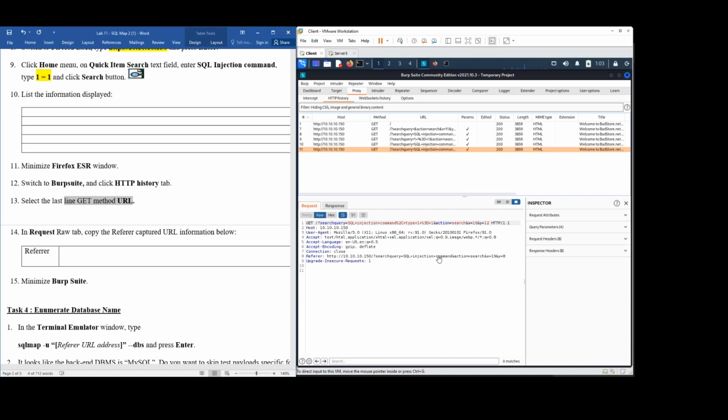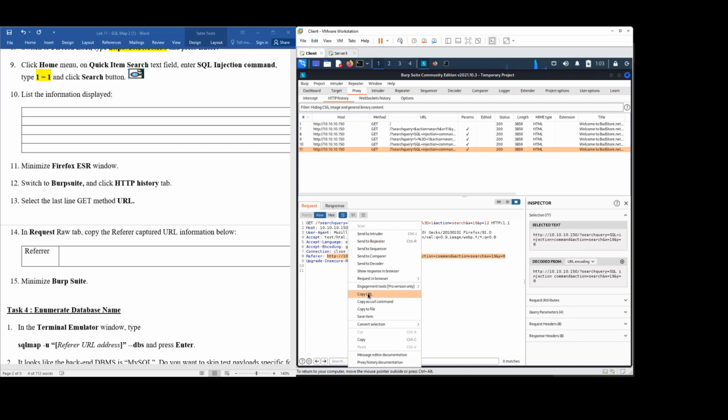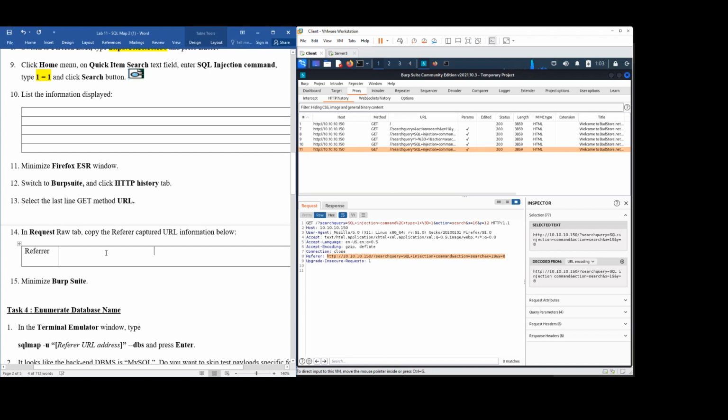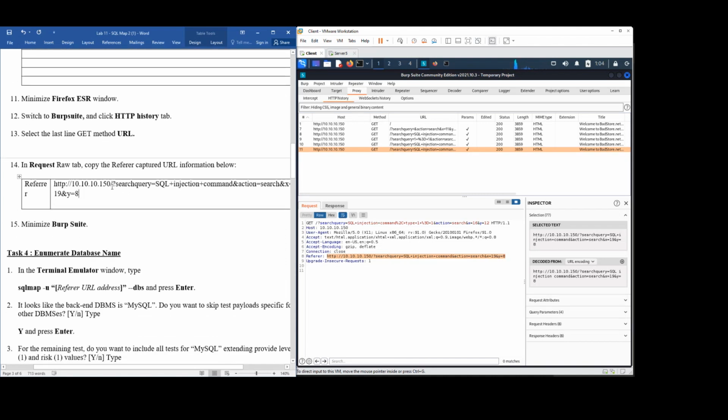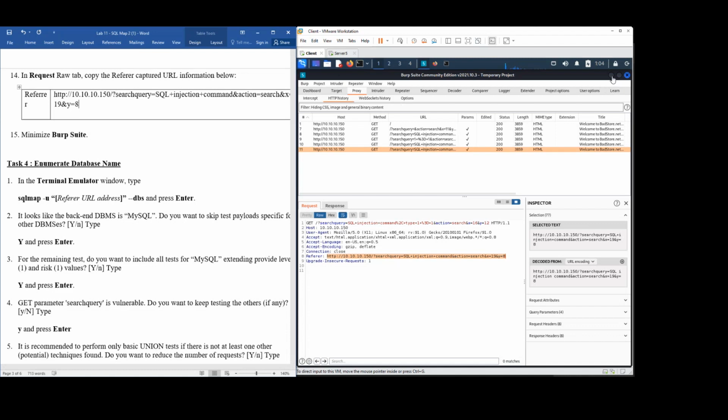We'll highlight the referrer, copy and paste it. This is the query that I searched over here. Take note of this referrer, because later we'll use it for SQL map. Once this is done, we can minimize the Burp Suite.